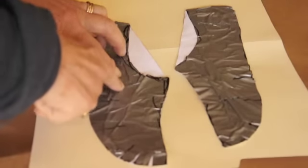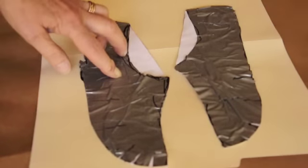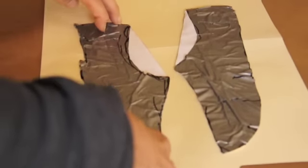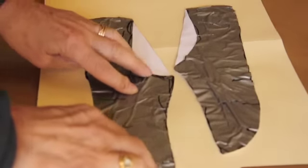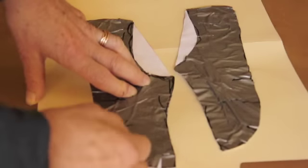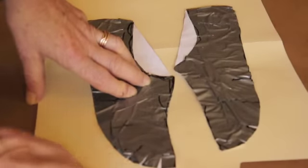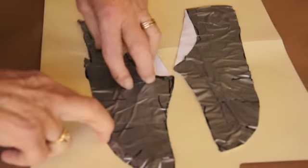By that, of course, it's not possible to do this without a lot of wrinkling, and each wrinkle means you're distorting the pattern somewhat. But I started right down the middle to flatten it out, and then did my best to kind of ease it up that way. In the toe area, I made little slits, three little slits here, so that I could flatten this out as much as possible instead of just mashing it down. Each little slit will be some extra toe room in the pattern.